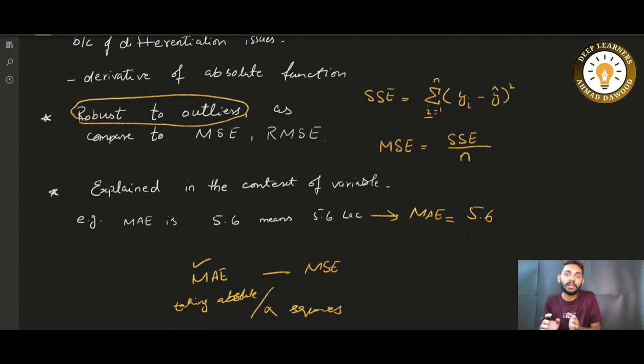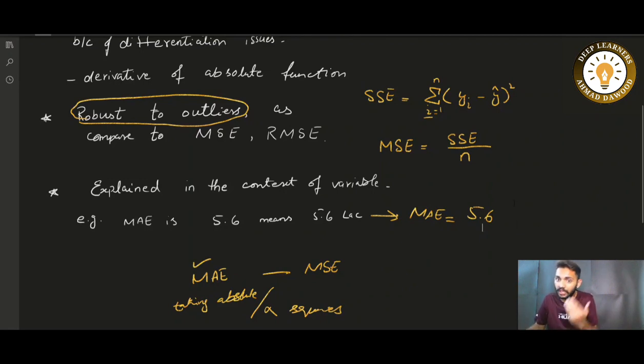In this way, if you are going to compare multiple models, you can say this model is giving an error of 5 lakh, this model is giving a 10 lakh error, and this model is giving a 2 lakh error, so this model is better as its error is less than the other models' errors. The context of explanation is the same as the data set we have, the same unit. It's another advantage that we don't have in the case of mean square error. We will see that in the next session.